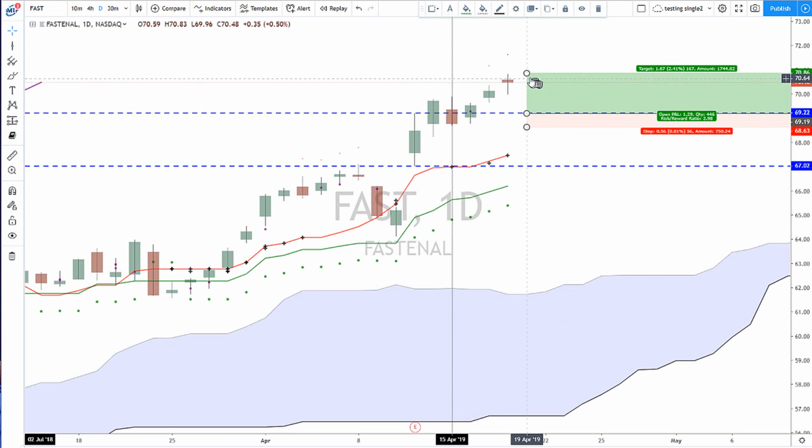Once you get to that 3-to-1 reward risk ratio, you have an option to take off all your positions if you want. You could take off 50 or 75% of your positions. If you have some positions remaining when you get to that level, then you at least tighten up your stop so you don't go round trip. So that's another way of possibly entering this trade. But there's so many different ways.